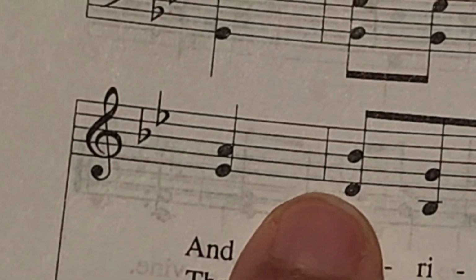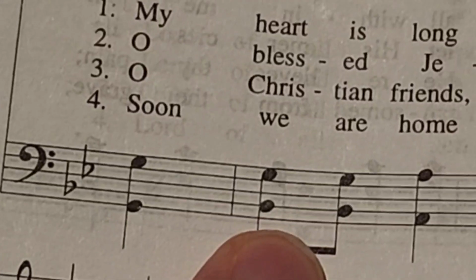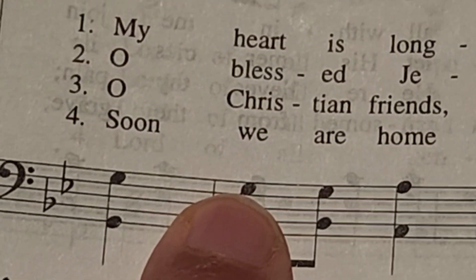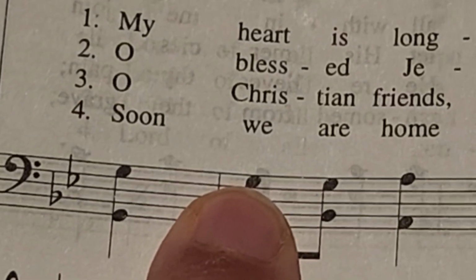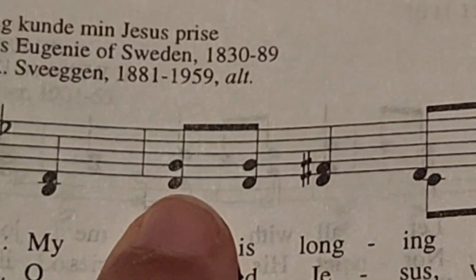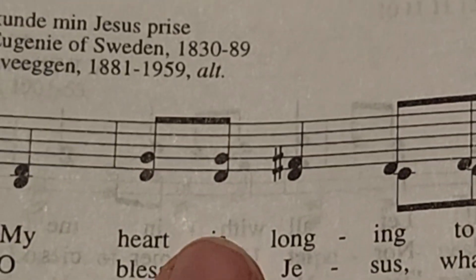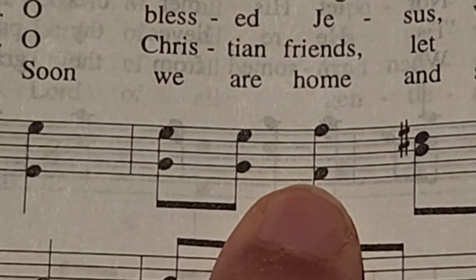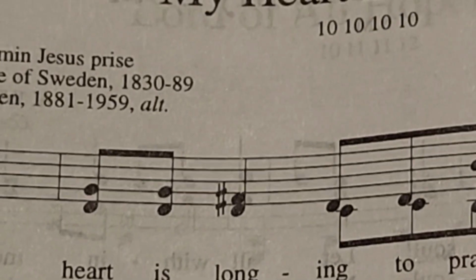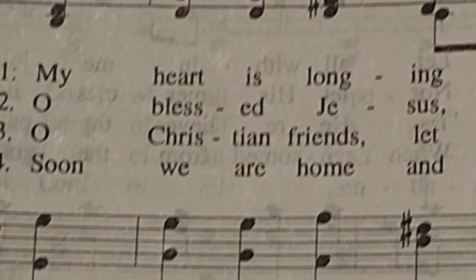And then this next beat, oh, I just lost my bass clef. Here it is. This would be te, te. I'm not very fluent at this. Te, sol, re, sol. Te, sol, re, sol. And then here would be la, la, re, fi. And that would be kind of how that would work.